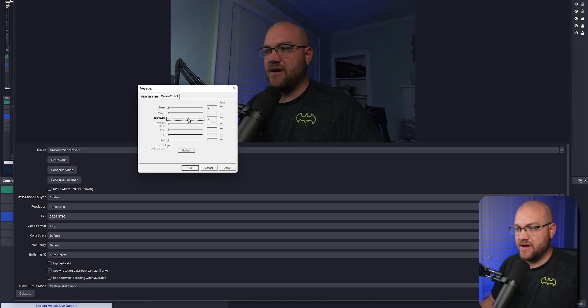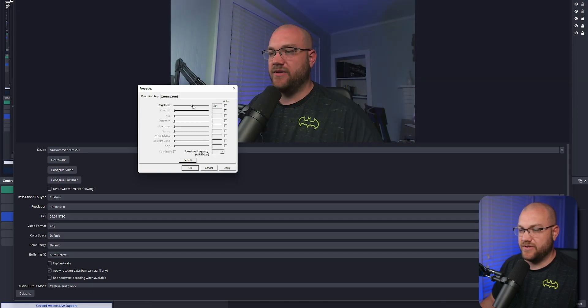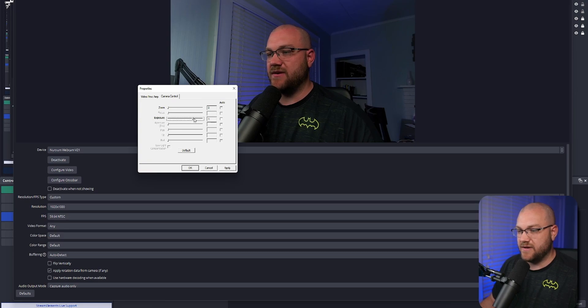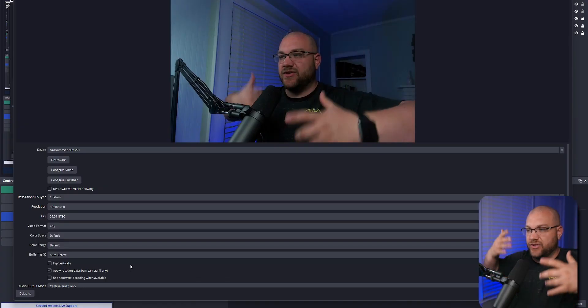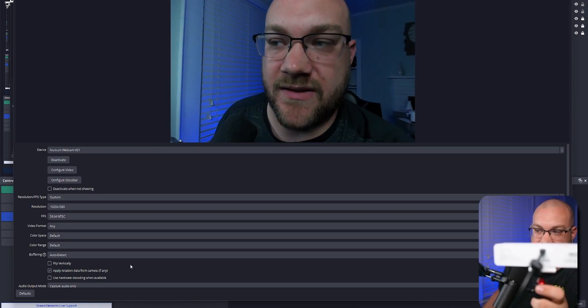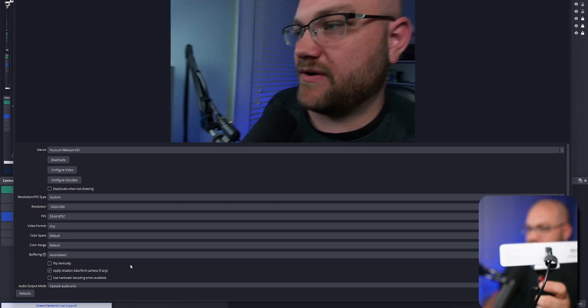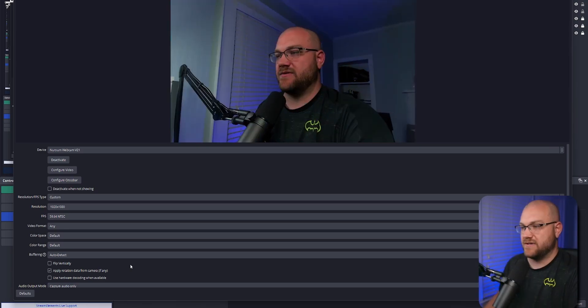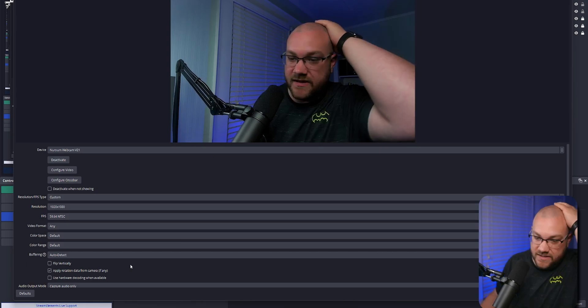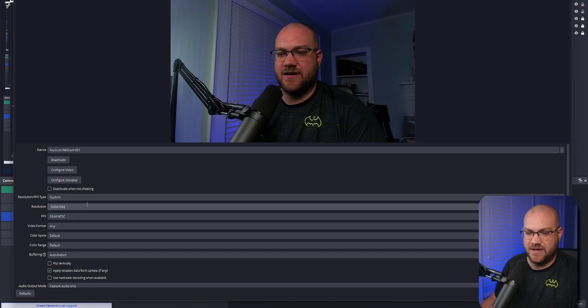It looks like it's still auto white balance and it's doing okay. Adjusting the brightness and exposure does impact frame rates. The lower we get the better the quality looks. This looks holy — how's the autofocus? It looks like it's a forever focus. Getting closer — it's definitely auto white balance because you can see it changing colors as I approach. It adjusts when I show the wall — look at that little red cast, and I'm just straight up blue. The auto white balance is quick though. Look how sharp — this looks fantastic. It said 2K and I'm kind of miffed that I don't see the 2K option, but that might just be something I'm not doing right.